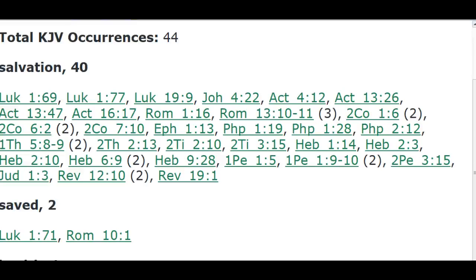It will list all those particular words and how many times they are used, and in some concordances it will actually list the verses right next to it. When someone says that this word is used over 1,000 times in the Bible, whatever that word may be, they didn't really count it each time, but used the Strong's Concordance to find out.